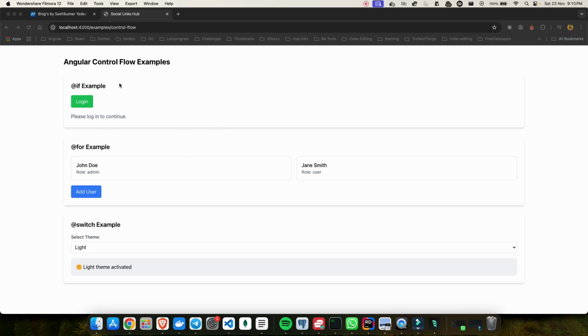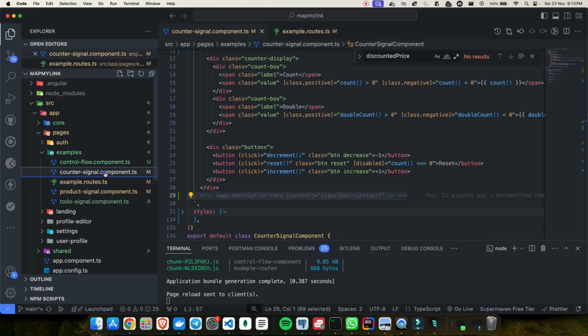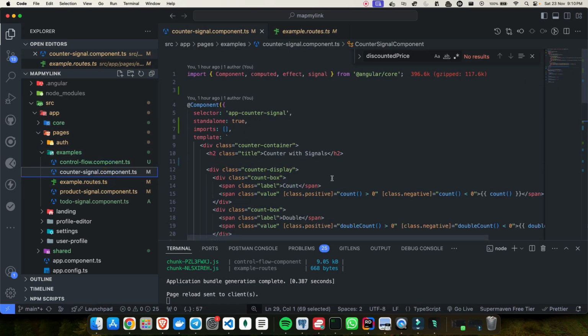And also, to use them, you don't have to do any imports in your standalone component. For example, if you're using a standalone component, to use the directives if, for, and switch, you have to import them in the imports array. Let me tell you what I'm talking about. So if you go here, for example, if you want to use ngIf, ngFor, let me take an example of the product.